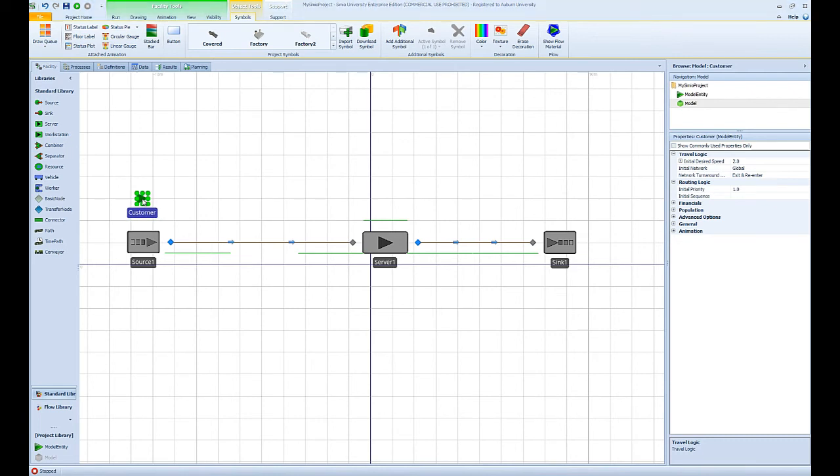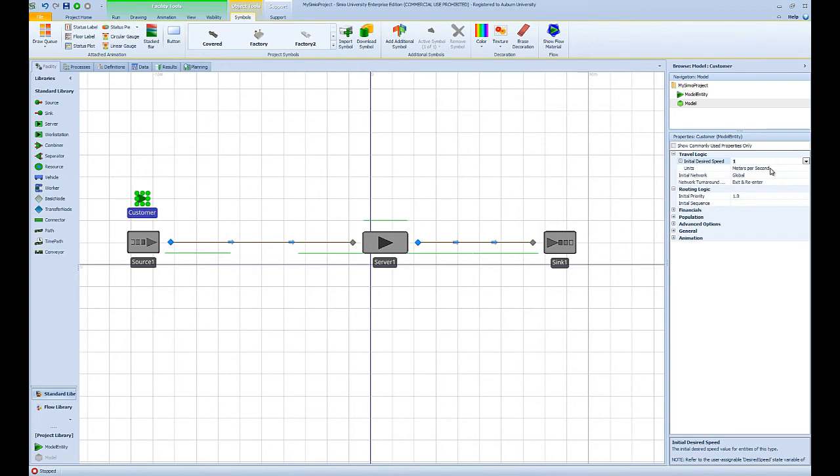So I'm going to click on customer and go to its properties, and as you can see, the first property of my model entity here is its desired speed. I'm going to change the default value from 2 to 1, and just need to make sure that the units are consistent. So meters per second, that's what I want.